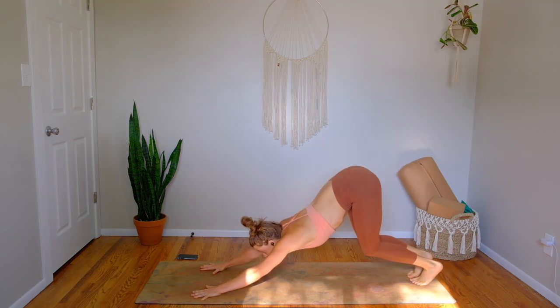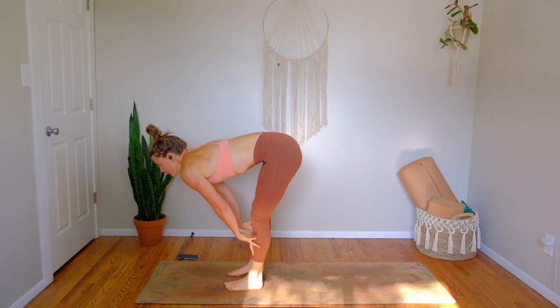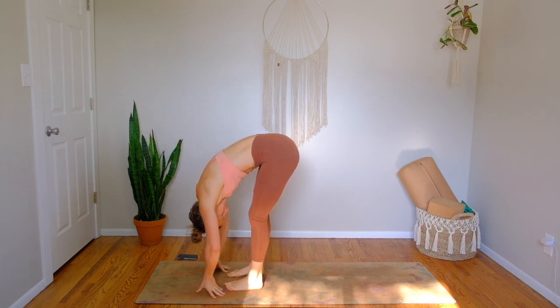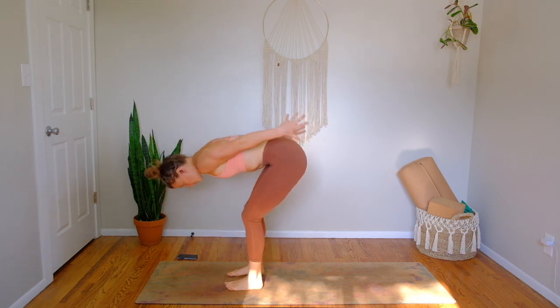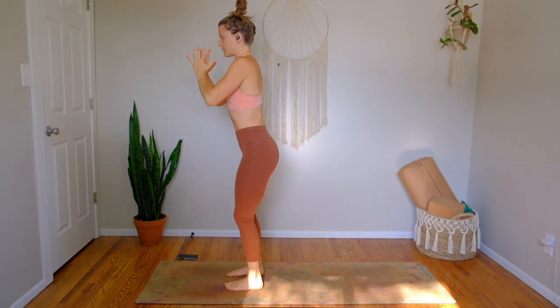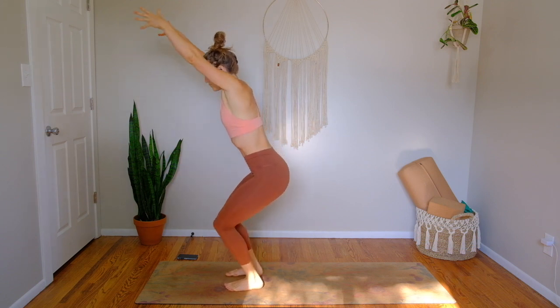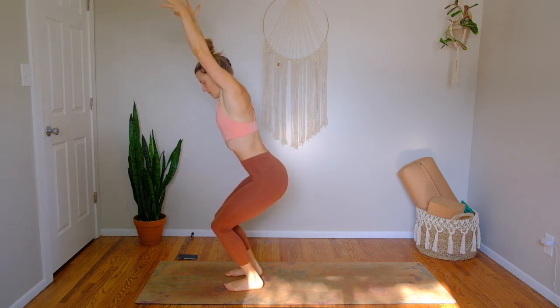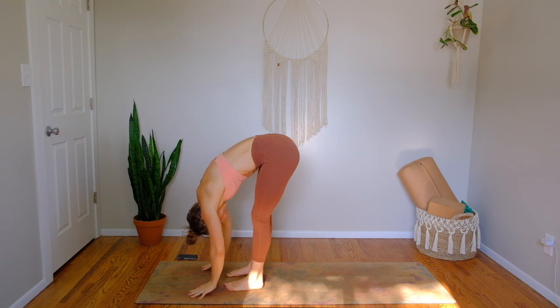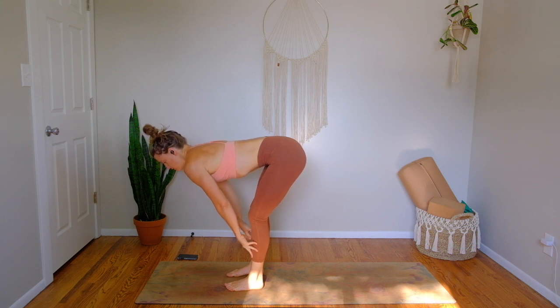Inhale, look forward, step forward, bend your knees. Halfway lift through your spine. Exhale, fold. Inhale, sit into your heels, chair pose. Exhale, Tadasana. One more time, inhale, sit back, chair pose. Exhale, forward fold. Send your sit bones high. Inhale, hands to shins, halfway lift.